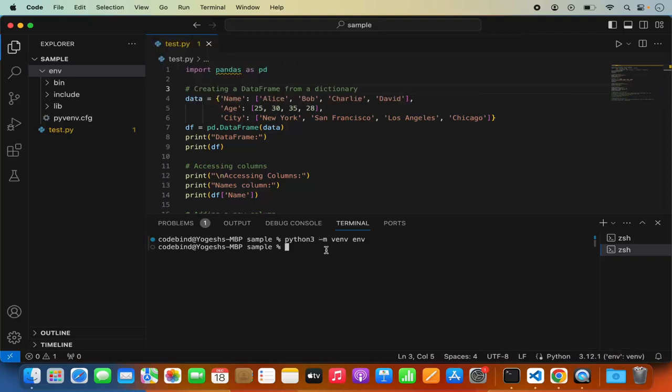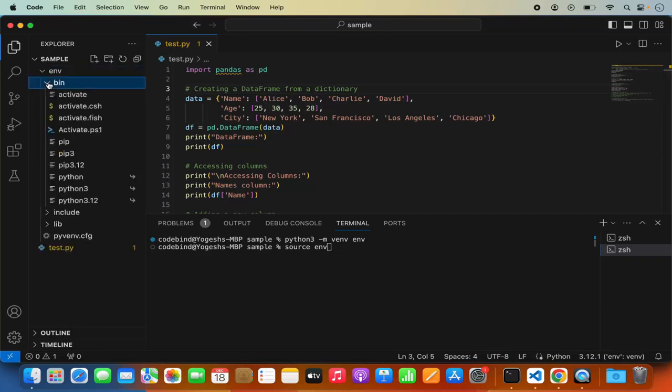Now we have just created the virtual env, but we also need to activate it before installing any third-party package. So to activate a virtual env, we need to write this command, which is source. So just write the source command and then space your environment name. In my case, it's env here. So whatever directory name you see here, we need to call that name. We need to basically call this script, which is under env. There will be a bin directory, and then we need to call the activate script.